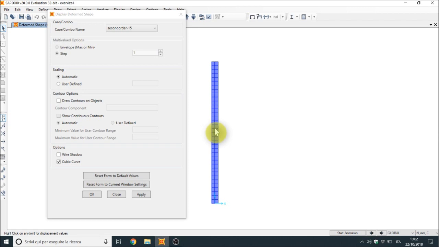So I'm here. What does it mean? I performed a second order analysis, but I don't have any deformation, I don't have the delta effect, so I can go wherever I want on this vertical line.